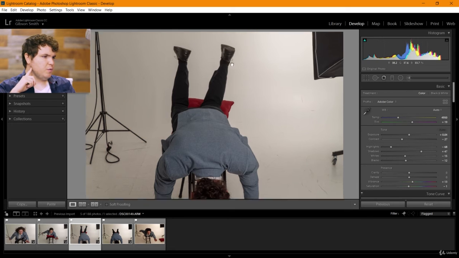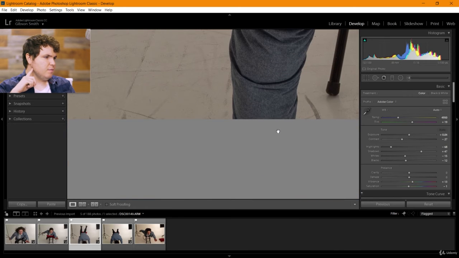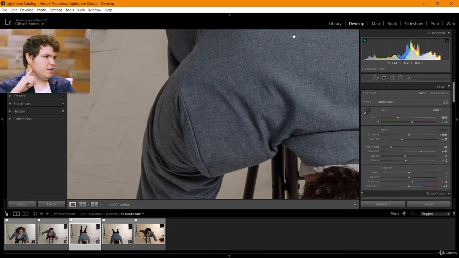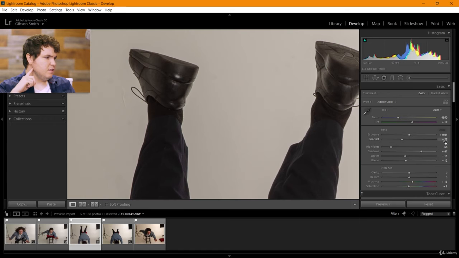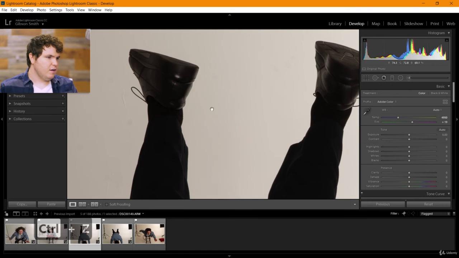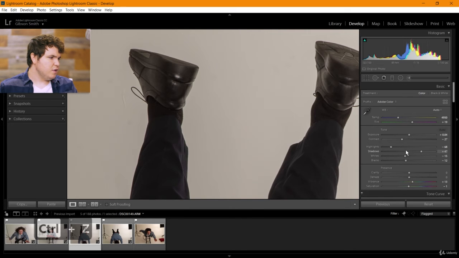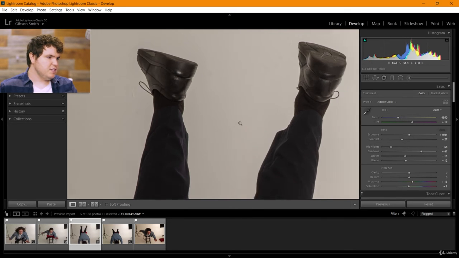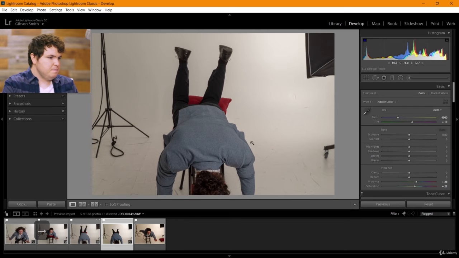It's really important that we're bringing up the shadows for these. You can see here in the legs, when we turn off that auto. It's bringing the shadows way up and we're seeing so much more detail. So I really like that.